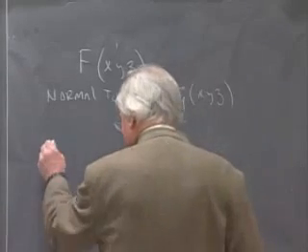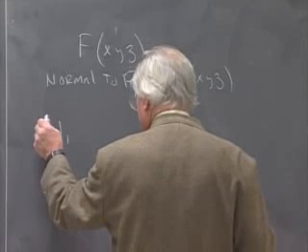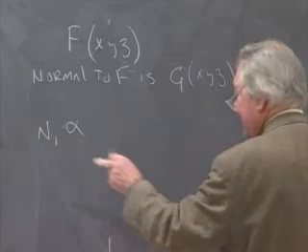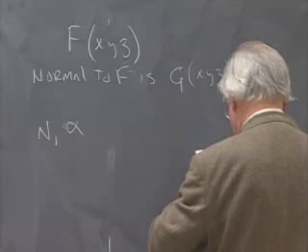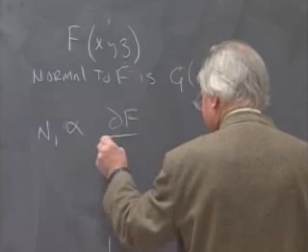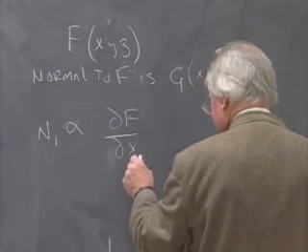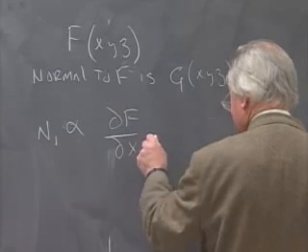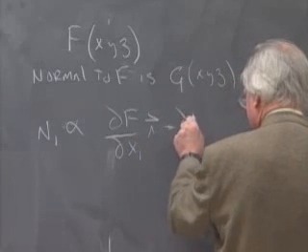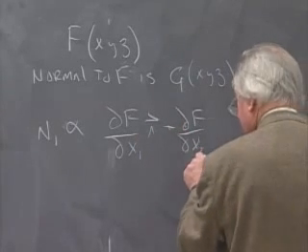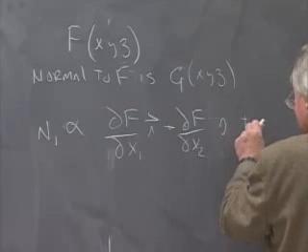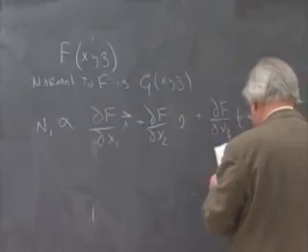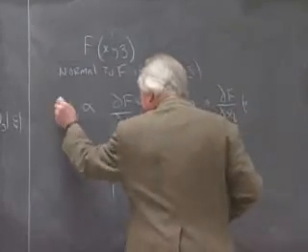And we can say then that the x1 component of the normal is not going to be equal to, but proportional to, the gradient of the equation for the quadric with respect to x1, x2, and x3. So it's going to be proportional to the differential of the function that gives us the surface with respect to x1 times i, plus the differential of the function with respect to x2 times j, plus df/dx3 times k. So this is the normal entirely.